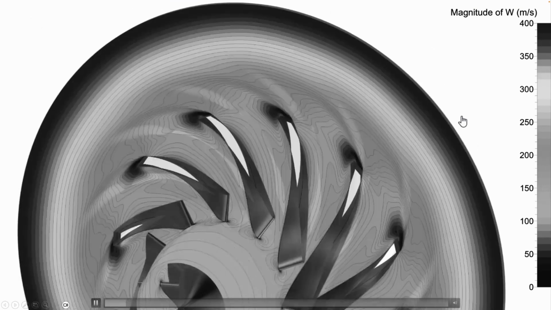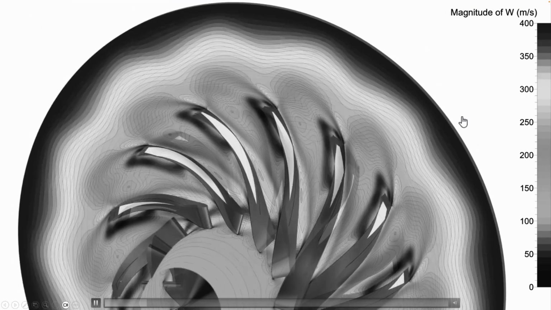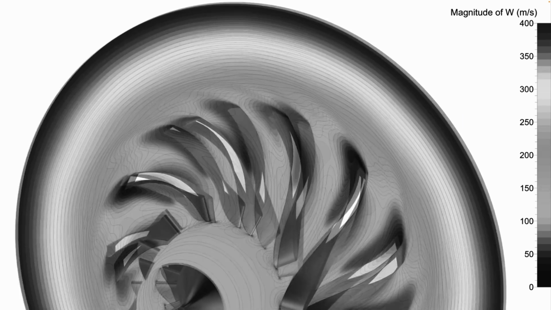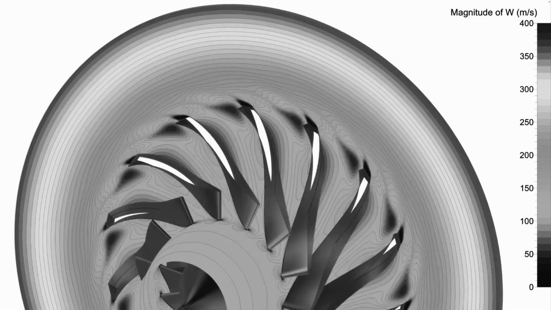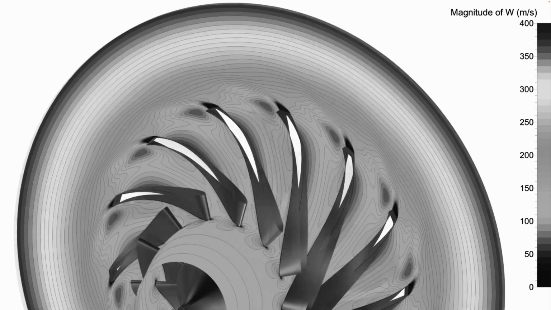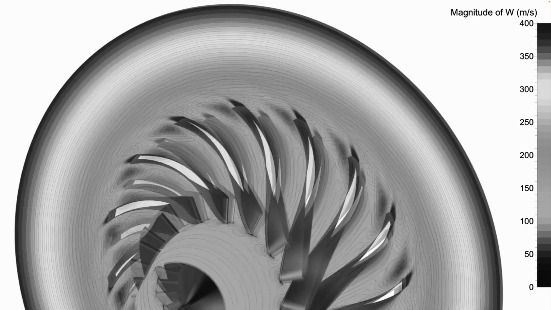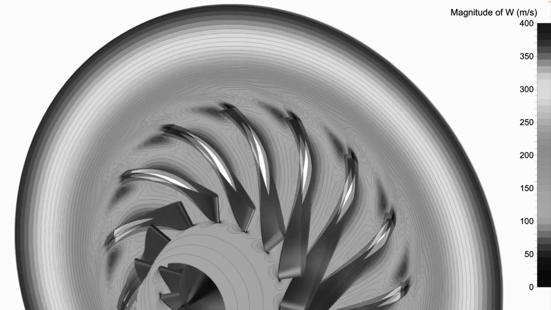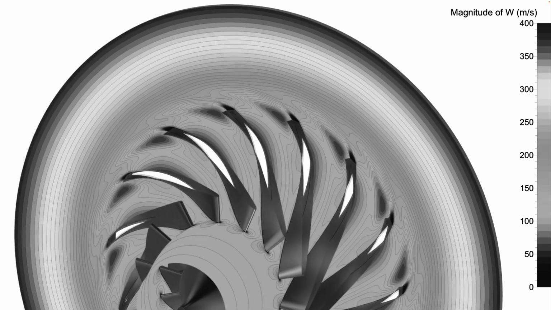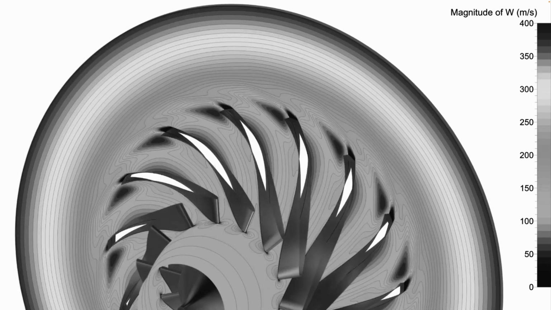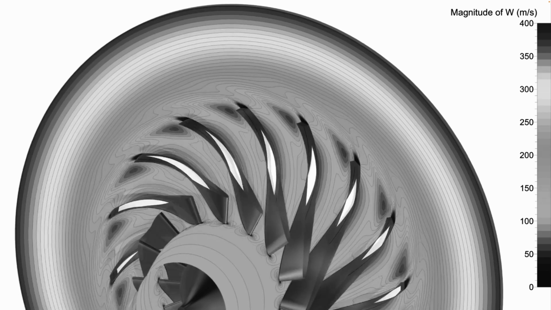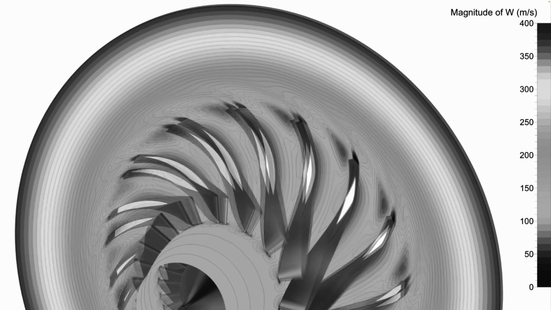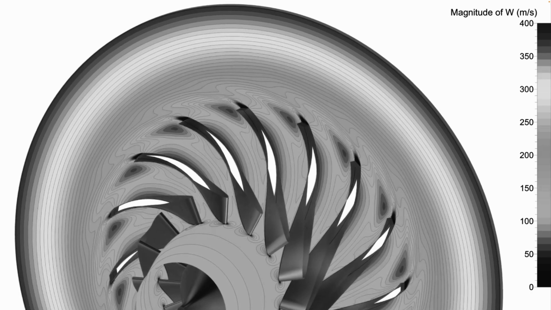So if we just stick with this animation right here for a moment, this is also something that we showed during our webinar. As you can see, the changes, especially during the DOE, are quite significant. So it's important that your model is able to do these changes in a stable way. Stable means that, for instance, your blade thickness must not be negative, or that your shroud radius is not lower than your hub radius. Things like that. So you have to set up your model with free parameters and maybe also mathematical expressions to ensure that you receive as many valid designs as possible.